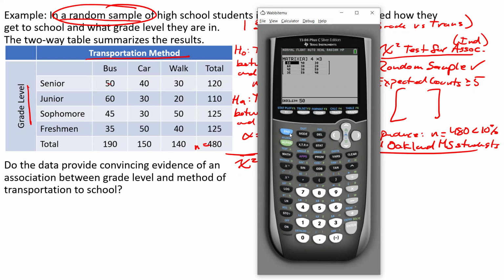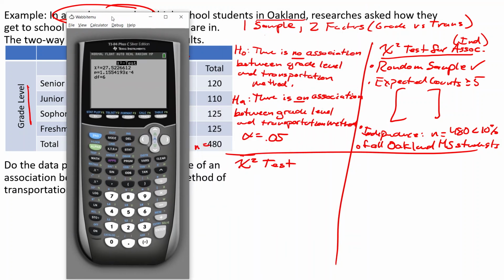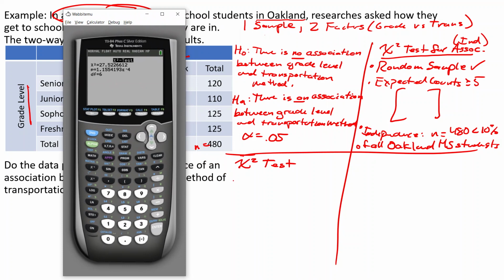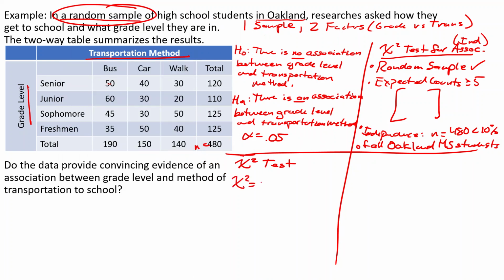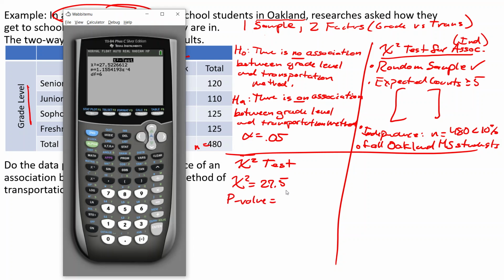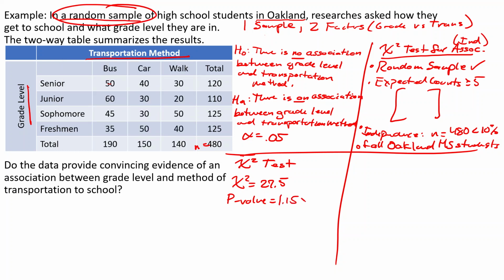All right, so now we're going to get out of here and we're going to go to stat. You probably just press stat and that would work too. We're going to chi-squared test, so it's easier if we just go up. There it is, option C. And we put our observed in A. It will automatically calculate B for us. And there we go. So our chi-squared value is 27.5. Pretty big. Our p-value was small. There was an e at the end of that. So it was 1.15 times 10 to the negative 4th. So that means we'd have 3 zeros in front of that.